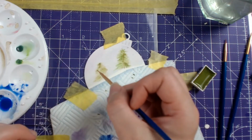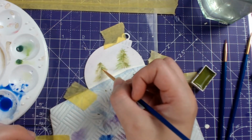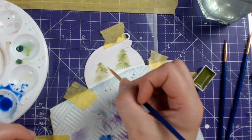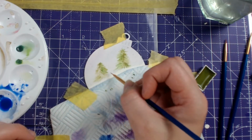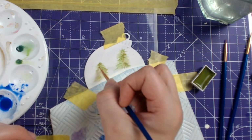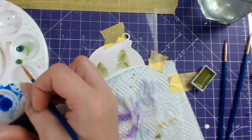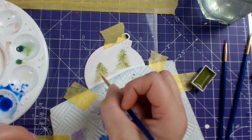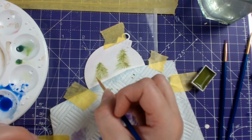And while I'm doing this, let me talk to you, because it's ages since we've had like a proper sit down chat. What can I talk about? Well, I tell you what, my brain is going to be completely frozen when it comes to my crafting. One night I want to craft, the other night I don't want to craft. The other night I think, oh really, Claire, are you really going to send that out? And I sort of doubt myself. And I don't know whether I'm by myself feeling like that.